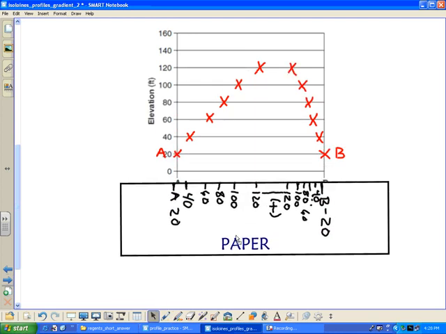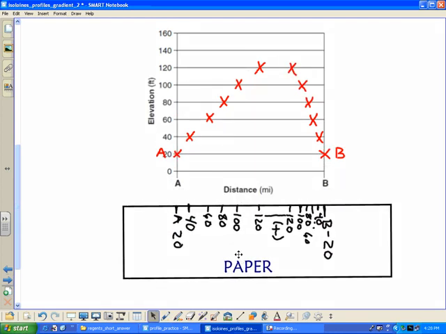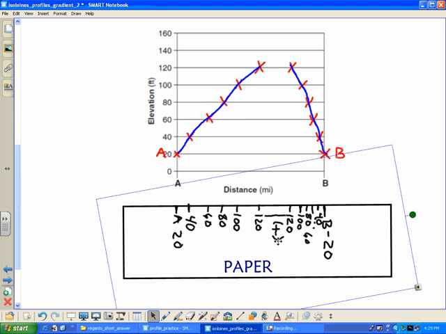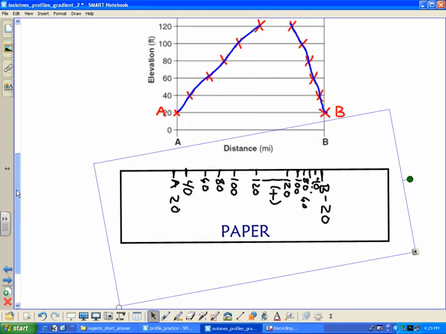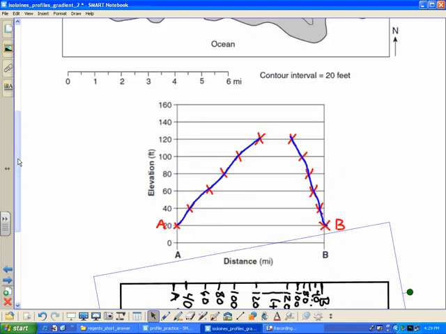All right. Now we're ready to connect our X's with a nice smooth curved line. What I'm going to do is connect each X. The X's are on separate elevations, like so, and like so, going right through the center of each X. Now this particular area right here is between these two 120s down here. That's where putting that plus symbol between those two 120s takes some of the guesswork out of it. I know that I'm going up there.